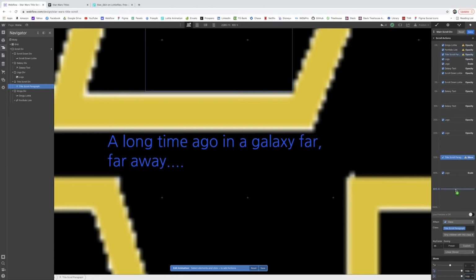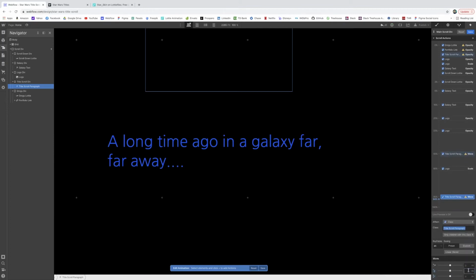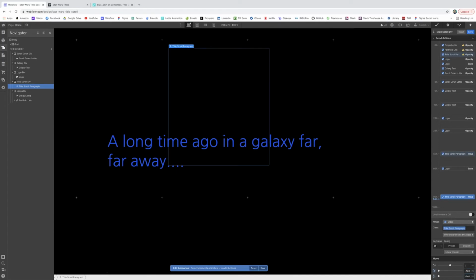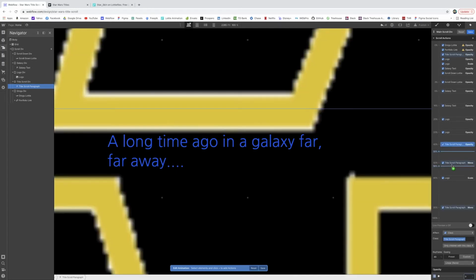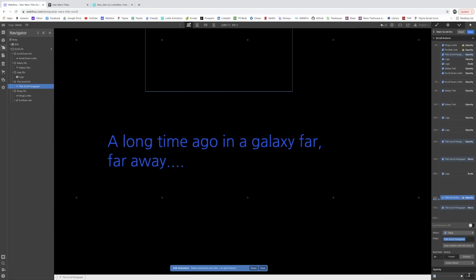And at 95%, we're going to have that whole middle section moving to -500 on the X and the Z. And that's why it's also positioned top, right? So it has that space to move upwards. But we can't see this happening, so let's just make sure we add the opacity now. At 40% we have it here, we're going to have it at 0, just to make sure it's still invisible. And then around 90% of the way down, we can set this to 100.